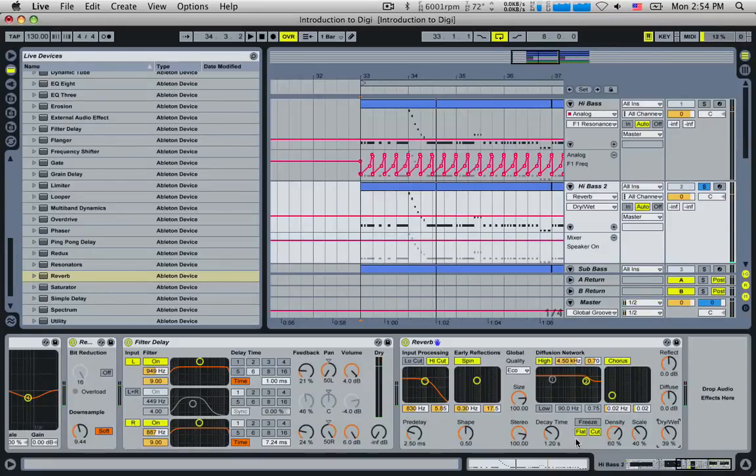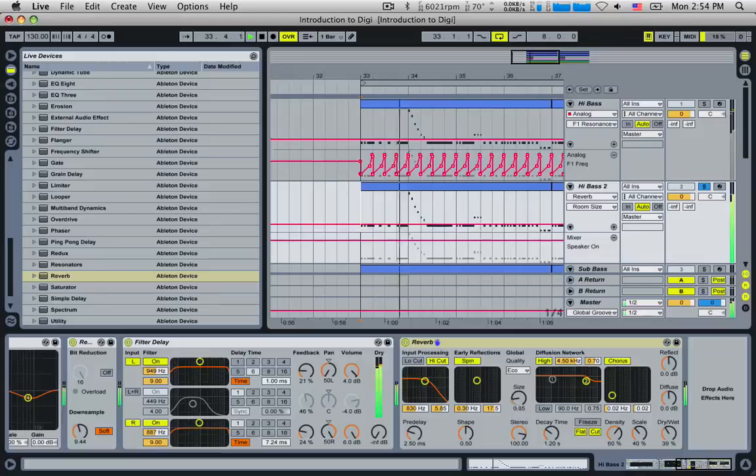Now, what we can do here is change the size of the reverb, which will change how big the presence is, and also how long the reverb takes to die. At the moment it's at 1.2 seconds. If I bring the size right down, so we're in a very confined space, you get this kind of real machine type sound. Let's bring the decay time down a bit. So this is the original.